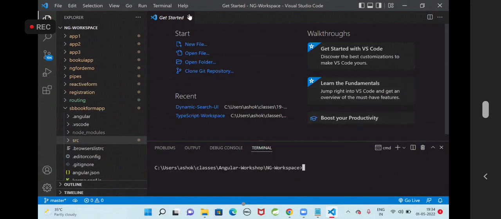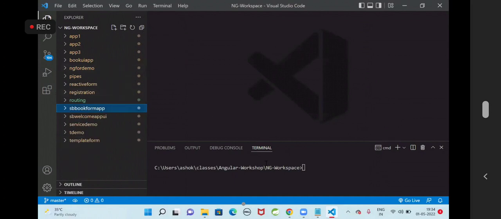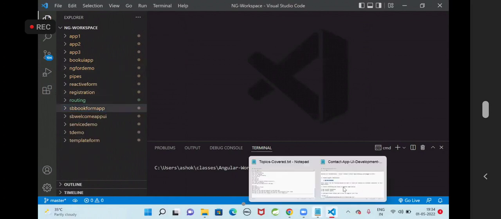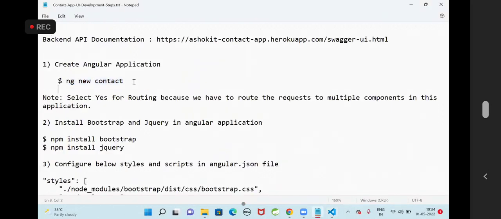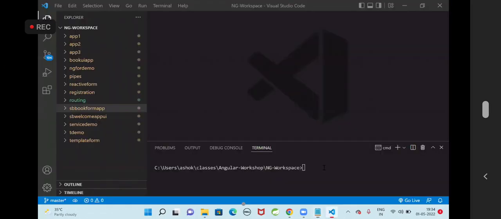Good. Let's follow the steps which are given in this document. First step is to create the Angular application. ng new contact. Just execute this command. A new project is being created with the name contact.